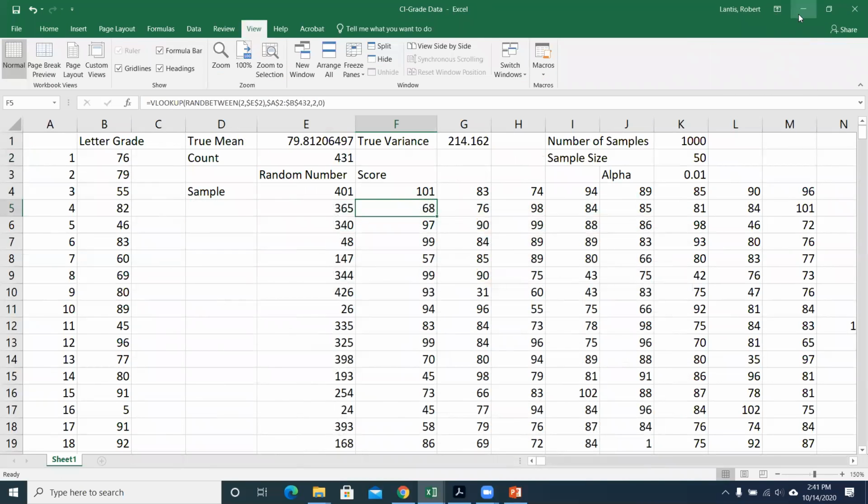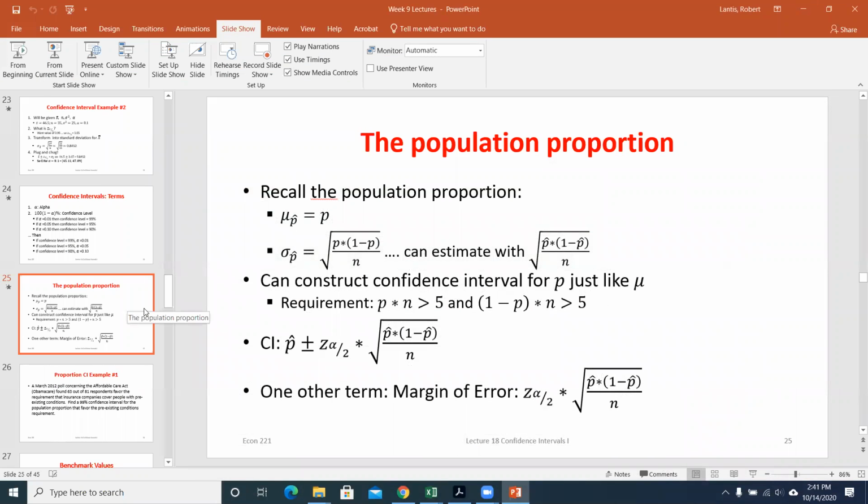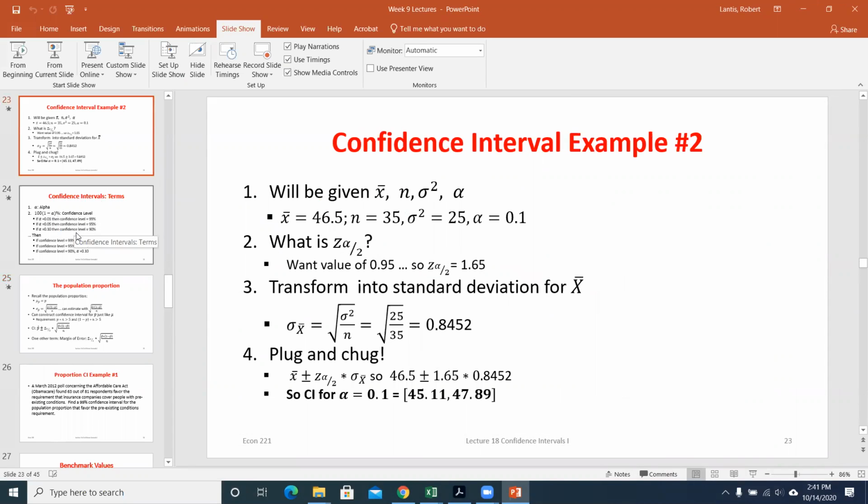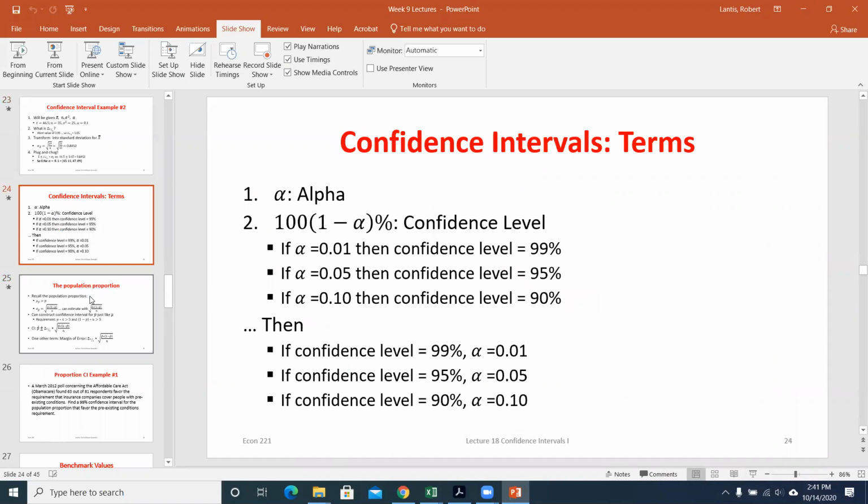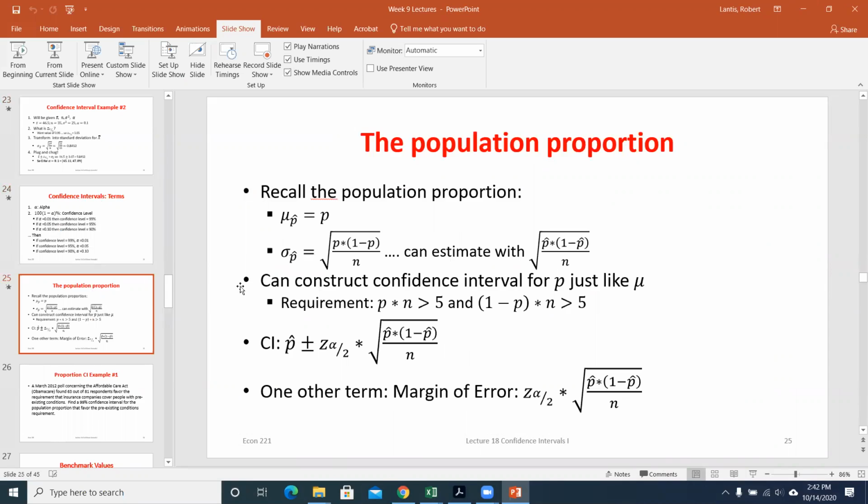I'm trying to remember where we stopped last class. I might just let you guys out a little bit early today. I think we worked through things a little quicker here, but I'm pretty sure we ended on Excel. Next class, what we'll do is go through some examples of the population proportion, see that we can build confidence intervals for that as well, do a little bit of work in Excel, and maybe begin talking about another type of distribution we have, which is the student T distribution. I can't remember if I already did, but if I didn't, I'll be putting the student T tables up on Canvas. We might take a look at them on Friday. If not, for sure next week we'll be looking at that distribution, okay?